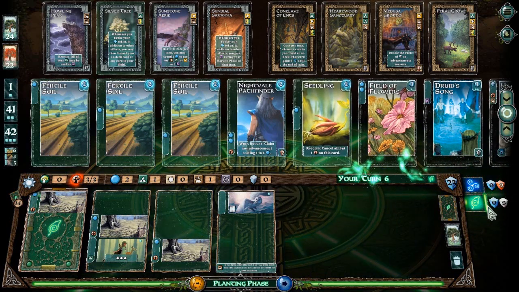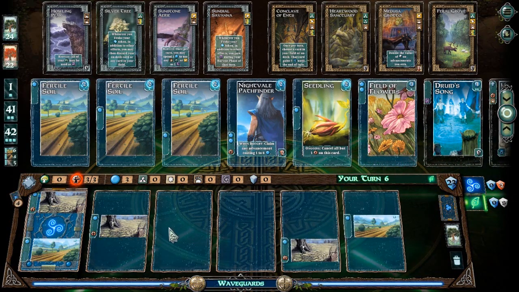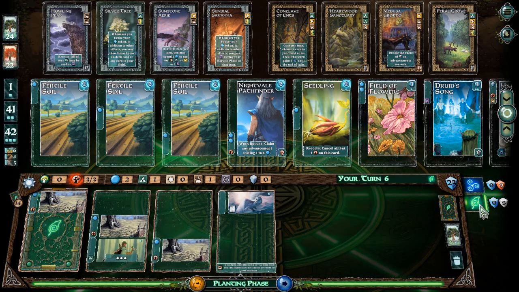What is my opponent up to? Hmm. Well, I don't know yet. I'll have to figure that out later. Now we have a seedling. Ongoing: cancel all but one on this card. So this is something. First of all, do I want... Oh, I can get the seedling this turn. Then I could get something nasty later on to put up there. So that might be a good idea. That's worth 1 mana. So I will actually buy that.